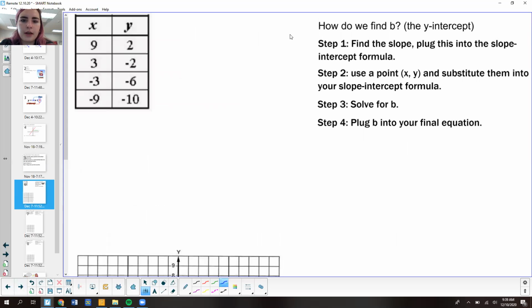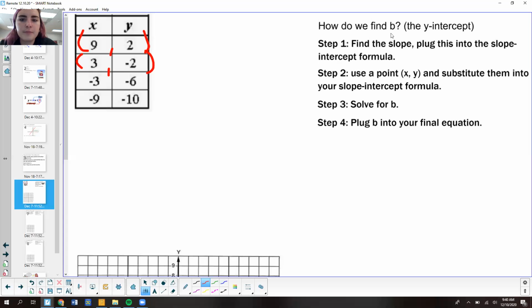All right, so I know there's no directions, it's just a table and it says, how do we find b? So what we wanna do is figure out, we started with this yesterday, we started understanding that tables actually are just points. So when we're given a table, it's just x, y values. So this 9, 2 is actually just (9, 2), so that's a point on the graph. Same thing with 3, -2. That's going to be at (3, -2). So these are all points on a graph.